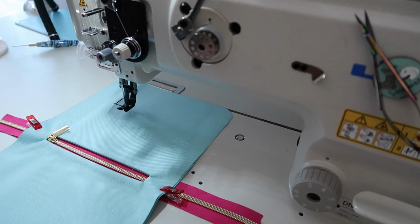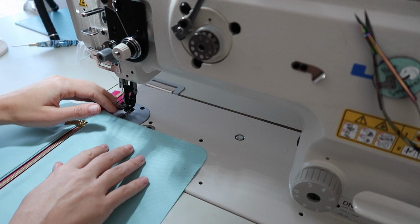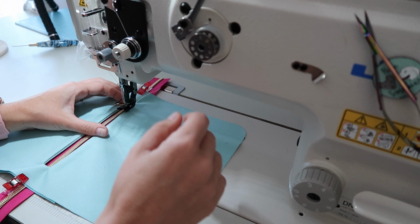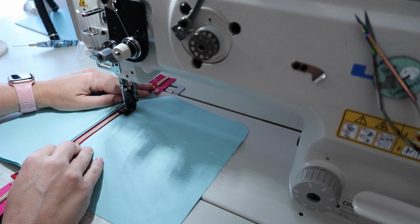Okay, so now I adjusted my stitch length to 3. You know what? I don't care. Let's just see what it looks like at 3.5 with top stitching. So you can see I'm not using any sort of a zipper foot here. I'm just using the foot that came with my machine. I have zipper feet for this, I just don't have them installed. So we'll just see how this works.